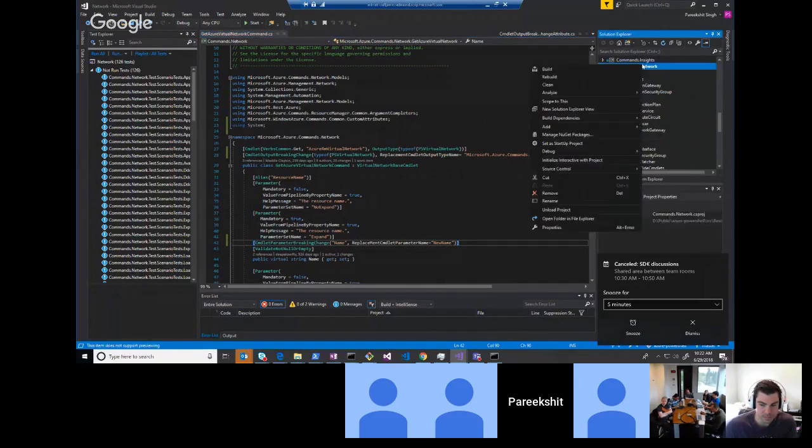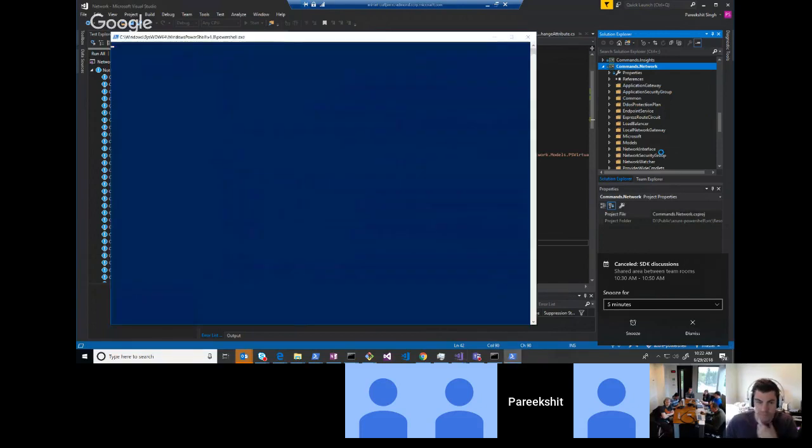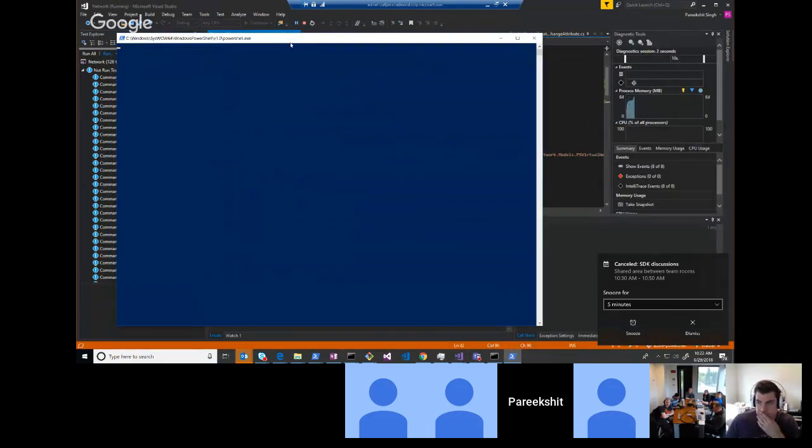I'm going to show what happens when you run the commandlet. This is an easier way for the authors of the commandlet to communicate with the end users that something in the commandlet is going to change in the future, and it's a convenient way for messages to pop up.